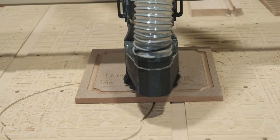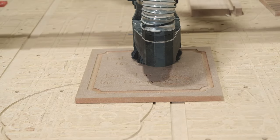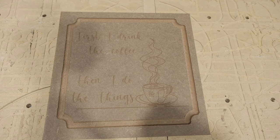If you're new to this, Mitz sends me over some random G code and then I put it in the machine and I run it. So we're all about to find out what we're gonna see. First, I drink the coffee, then I do the things.